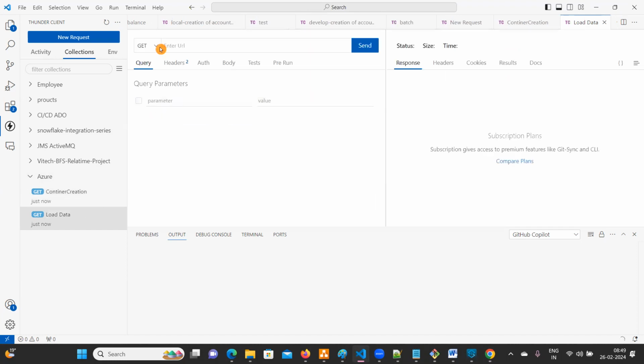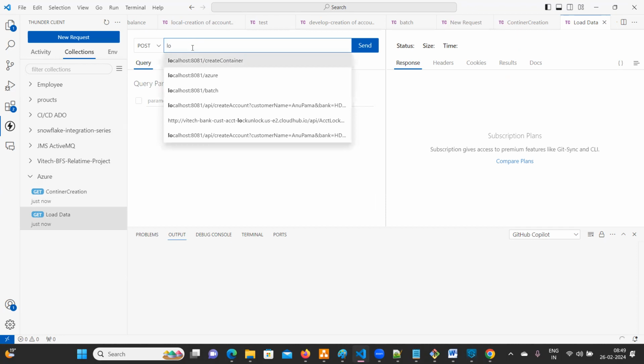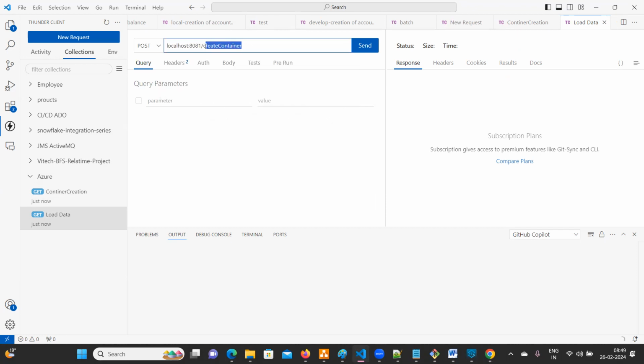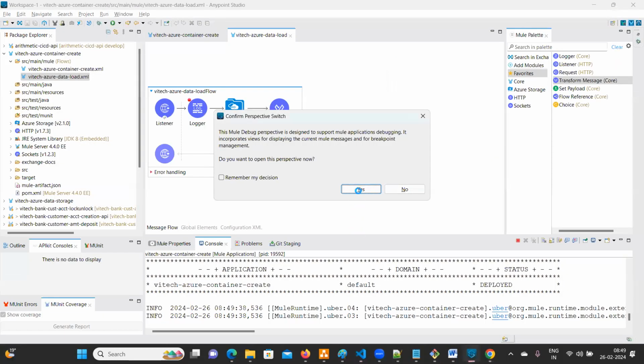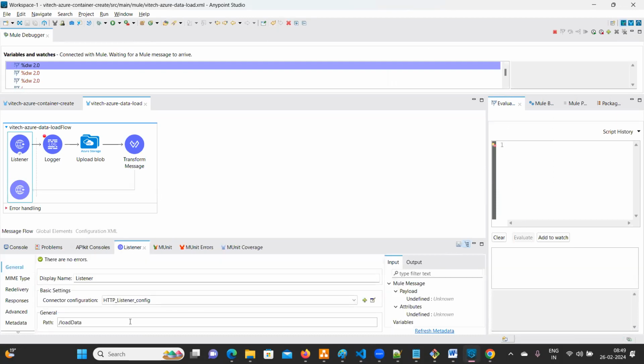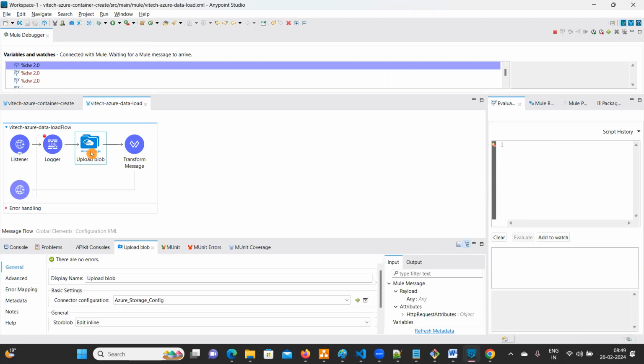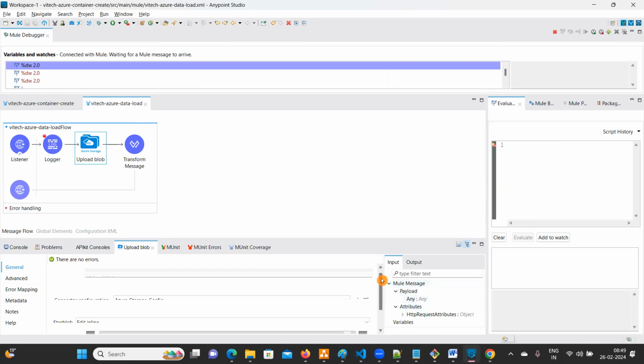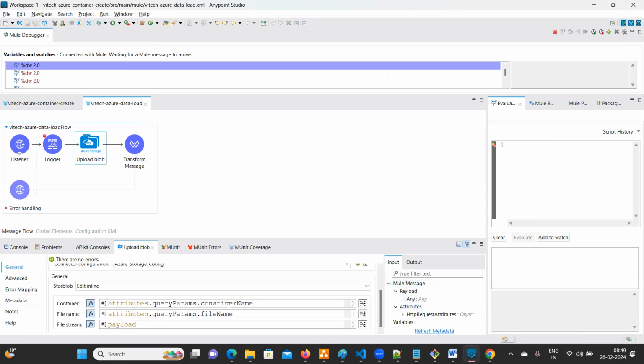For load data, I'm going to use the POST method, localhost:8081/loaddata. This is our resource path. Here we need to provide the container name, file name, and data. This is very important.